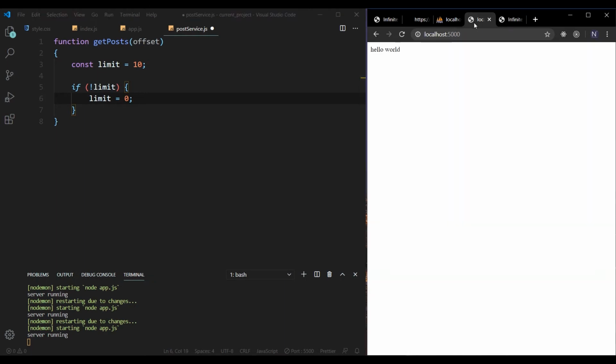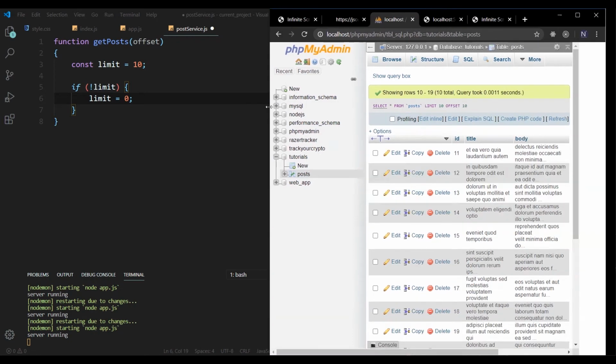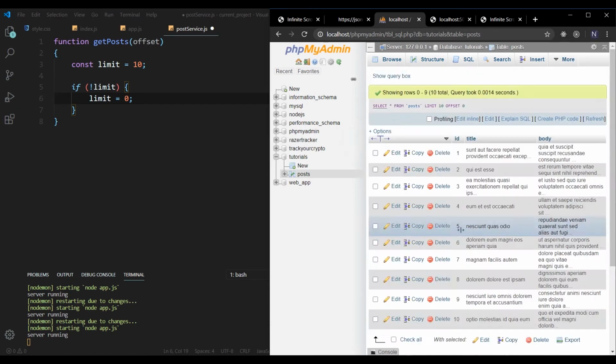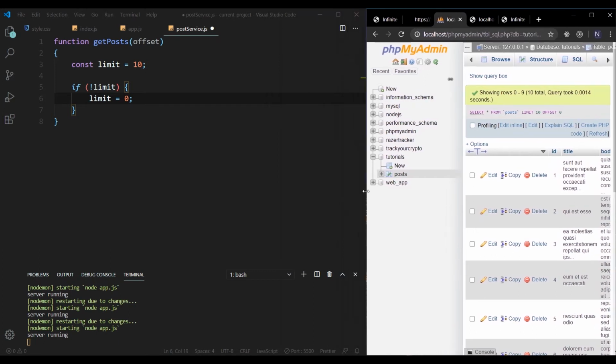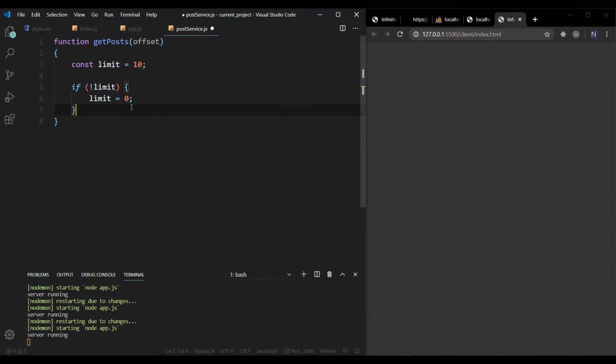So that means we should get limit 10, offset 0, should start from 1 to 10. Yep. And that means that we always just get some data back. We don't want to have a database error while making a query to the backend.